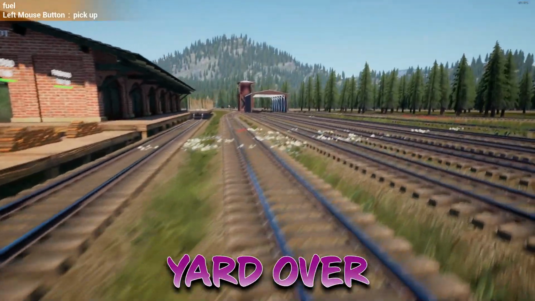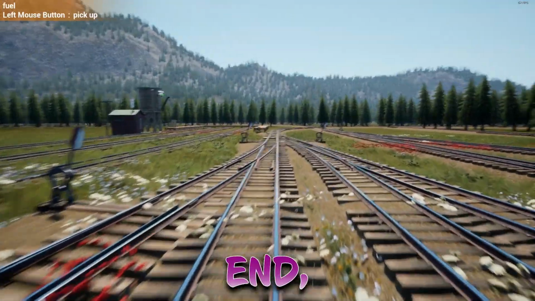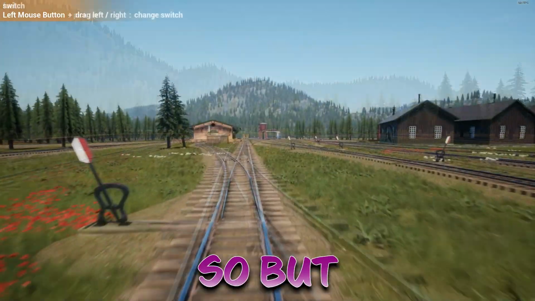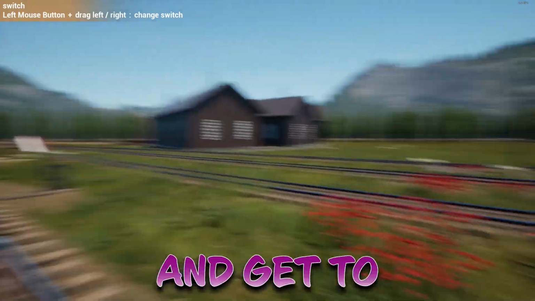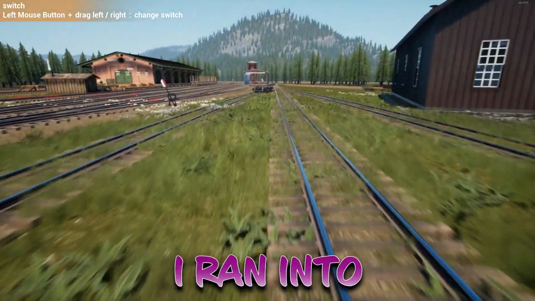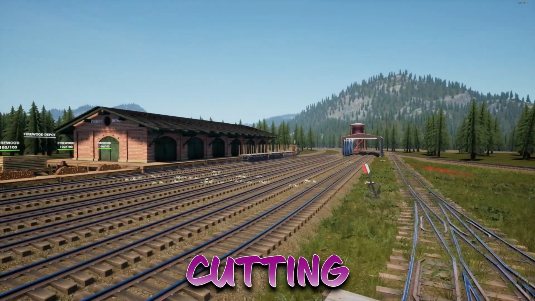I do like this yard over here, and I understand that we have to try and get out of the yard at one end, but maybe we can redesign this a little bit. But that's not the point of today's episode. Today's episode is actually, we're going to try and get to the smelter. I ran into some problems though with my last little bit, again with the audio issues and with the video cutting out and stuff.